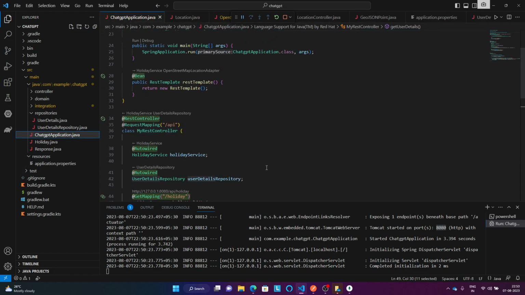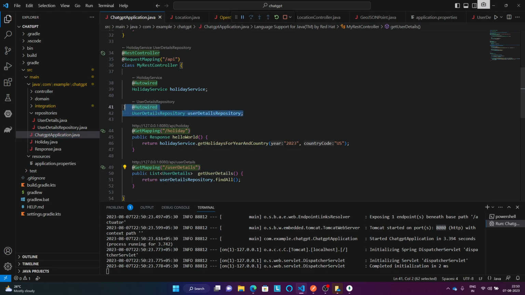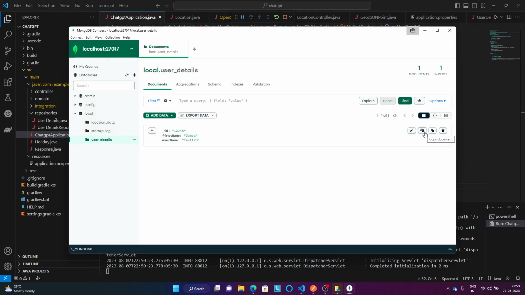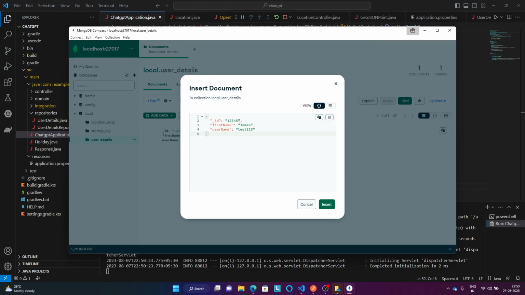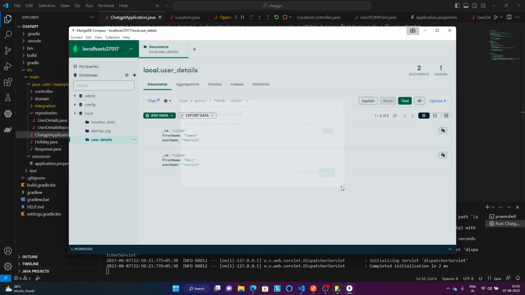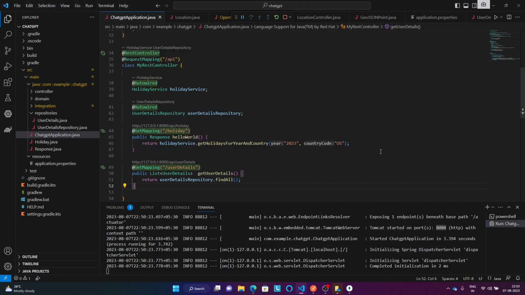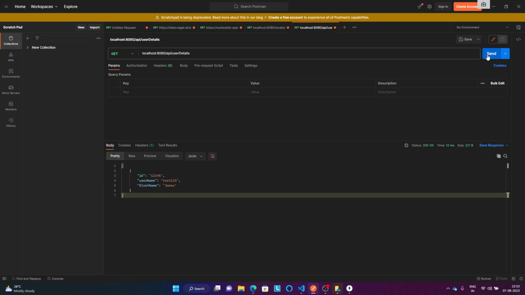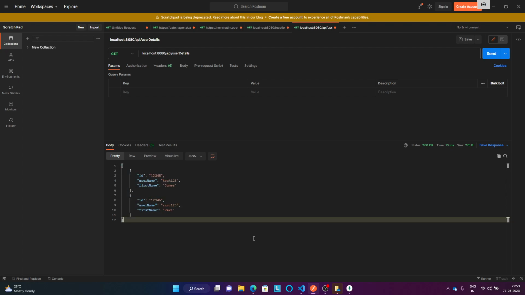So I have this REST controller, and from here I just autowired that repository and called the findAll method. And this is going to return all the data to me. Let's say I add one more over here, if I copy this document and insert document, I'll just specify this. I'll say 5, 6, and instead of this, let's say Ravi 1, 2, 3. Now I have two documents over here, and now if I fetch, I should be able to see two documents.